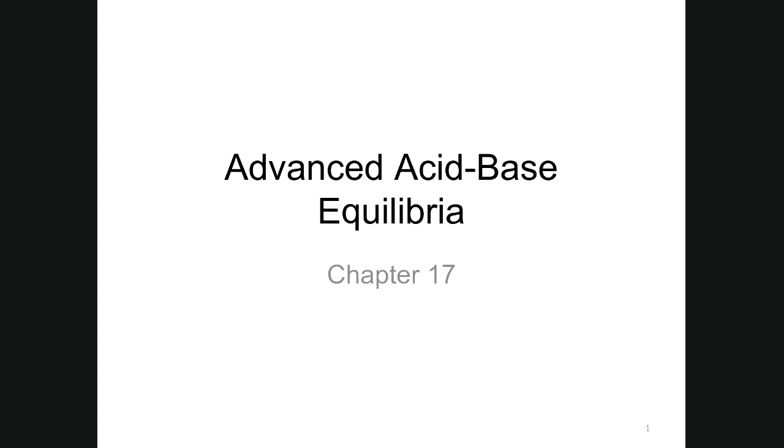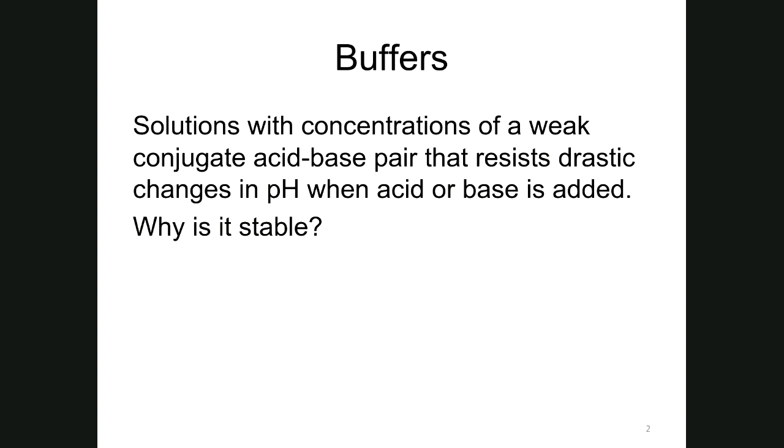And so hopefully you'll get a chance to do that in the lab as well and see the difference that it makes. We're going to start off by talking about buffers. A buffer is a solution that has a weak conjugate acid-base pair. So that's something that's very important for you to recognize. A buffer will always be made of a weak acid and its conjugate base.